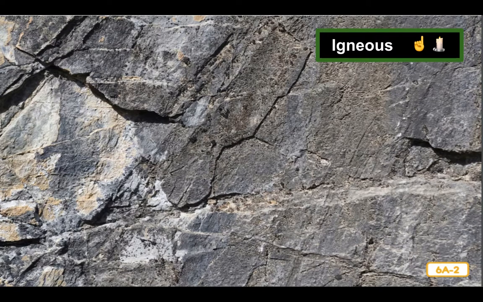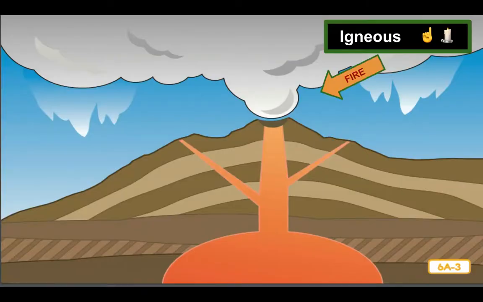Igneous rocks come in many forms. Some form entire mountains, and some appear as boulders jutting from the earth. This picture shows a close-up of one type of igneous rock — this plain old gray rock contains different types of minerals, and it hasn't always been plain old gray rock. The word igneous comes from the Latin word for fire, because igneous rocks begin deep down in the heat of the earth's mantle. The word igneous sounds similar to the word ignite, which means to light something on fire. The earth's mantle is full of hot, gooey, oozing substance known as magma, or melted rock.